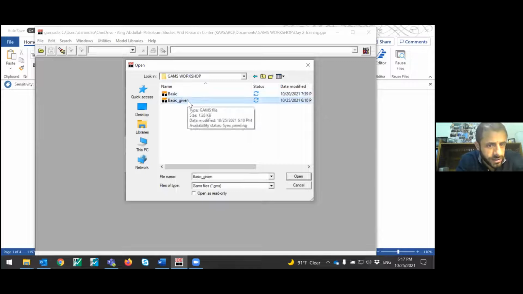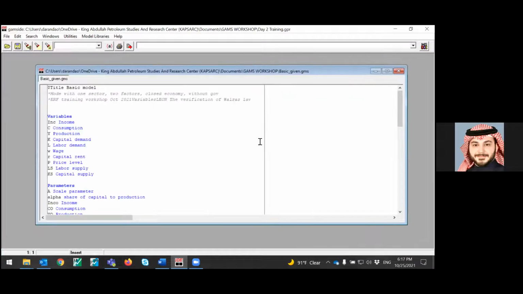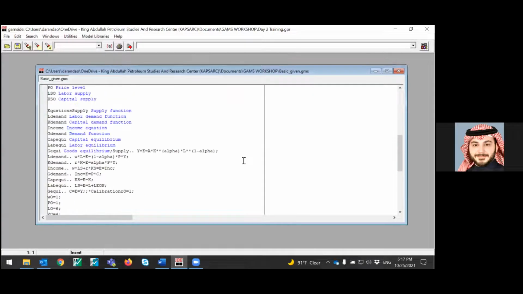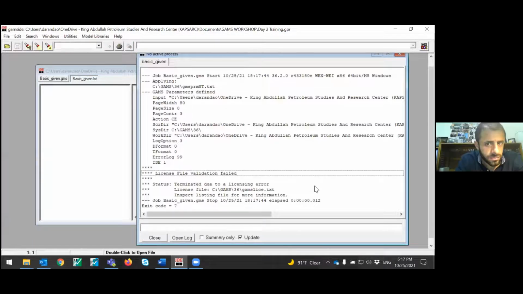But your license is working, right? That's what it said. Yeah, I know about that because the company gave me a license before the training. No, there is a problem with the license. Because you have to make a distinction between two different things: that you have a license and that the license is activated.